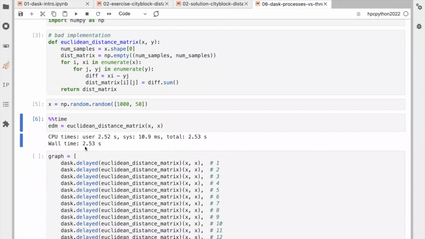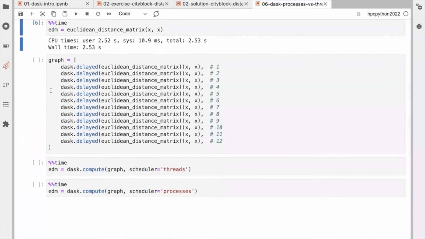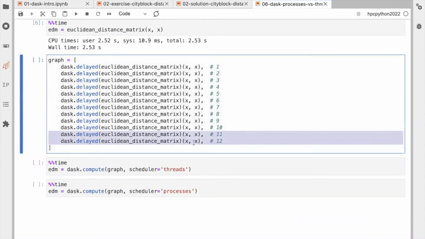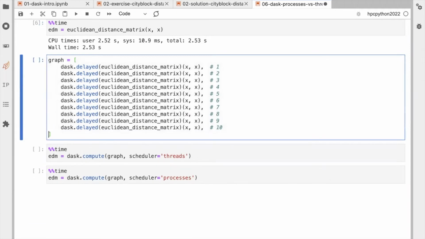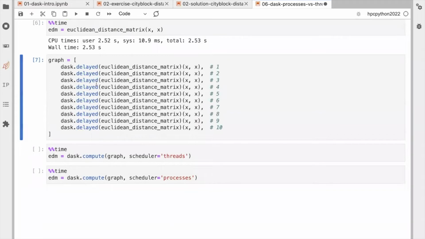Here we have it takes 2.5 seconds, and here we have a graph that is, again, just a list of operations. It's the same thing repeated 12 times. Let's put 10 times. Let's define it. It's immediate, and let's time it.